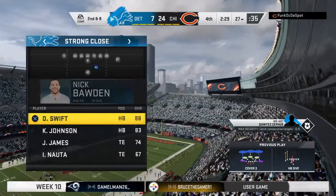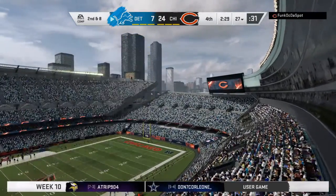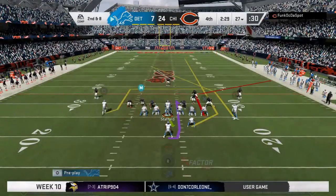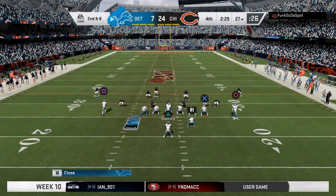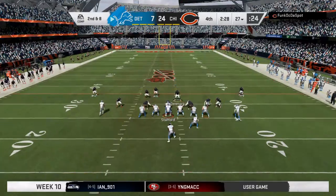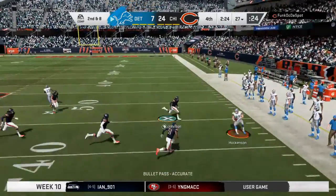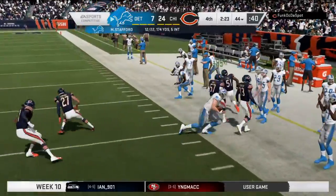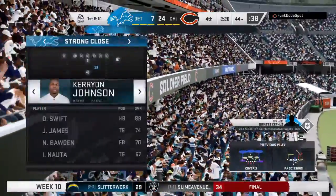You know, to sit there and kind of seethe over the idea that they turned the ball over previously. Right back out there. It's almost like hopping right back on the bike after falling over. See if they can get the ball moving again. Yeah, we'll see if they can do it here. They'll break the huddle, come up on 2nd and 8 at the 27-yard line. Here's Stafford. Catch is made by Hockenson, the tight end. They'll get 17 that time, and the Lions have a first down.